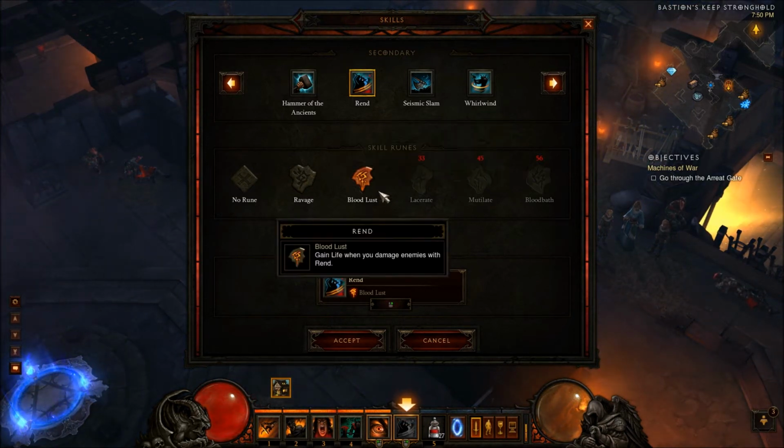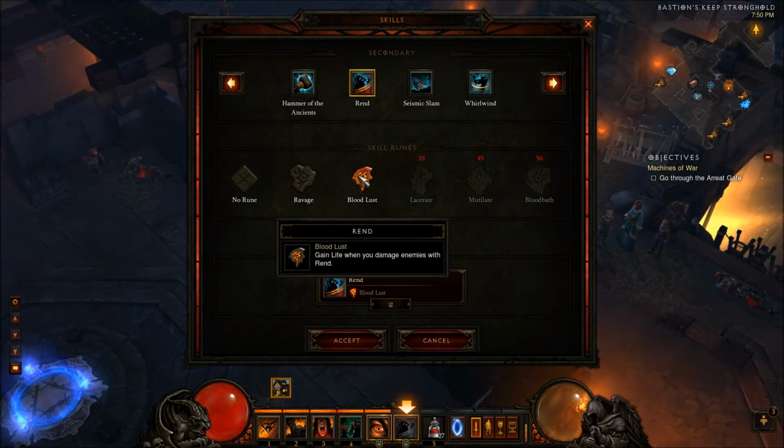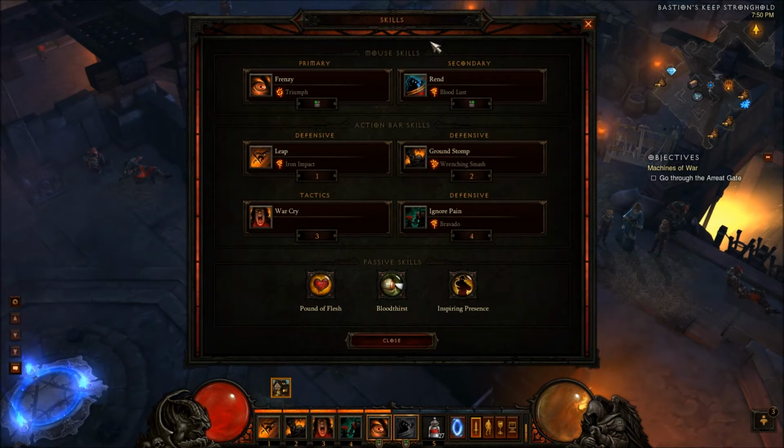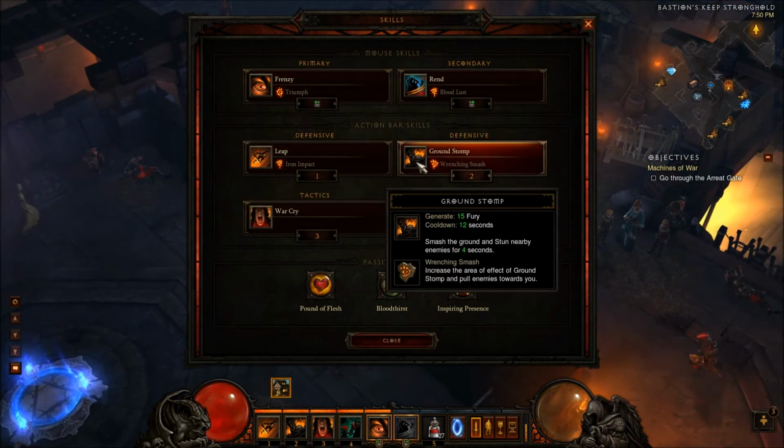So Bloodlust, Rend, very important. And I'll talk about how I manage all of these abilities to heal myself. Because if you have Rend on 1 or 2 enemies, it's not going to heal you as much as you want it to. However, I came up with a counter for that. This counter is going to be my 2 defensive abilities.